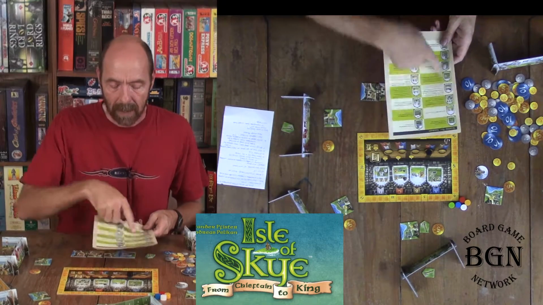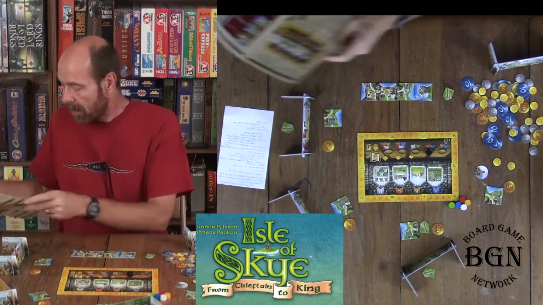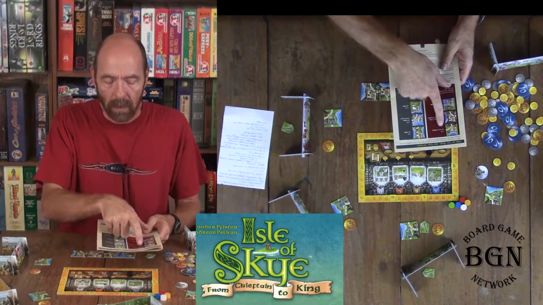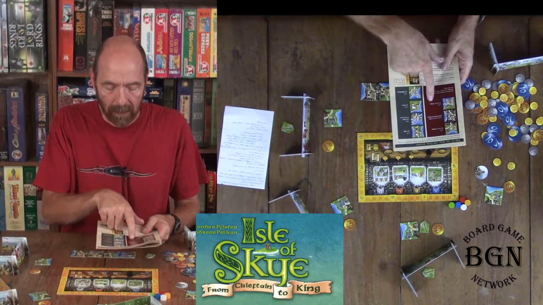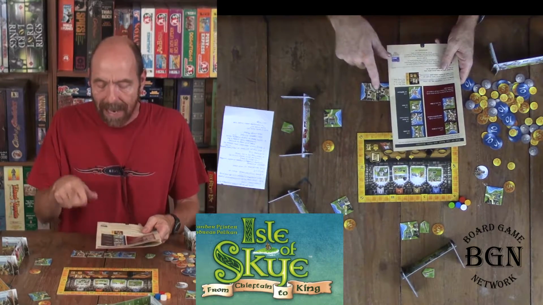This back of this has a big reference for all of these for your round scoring. And then here is your reference for the end of game scoring. 1 victory point for every 2 sheep, 1 for every 2 barrels of whiskey, 1 for every 2 ships, 1 per cattle, 1 per brooch, 1 per farm, 1 per lighthouse.